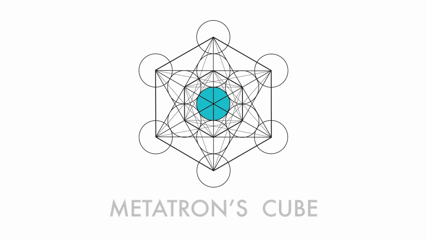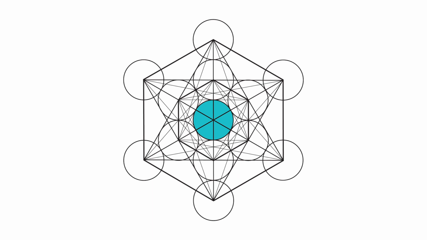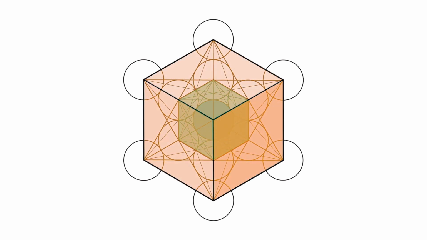After connecting them, you get this beautiful shape that we call Metatron's Cube. Why a cube? It's because, as you can see here, when we delete some of the intricate lines in this shape, we can find a cube here outlined in green. Not only that, but we can find another cube, as you can see here in orange, hidden between the lines as well.